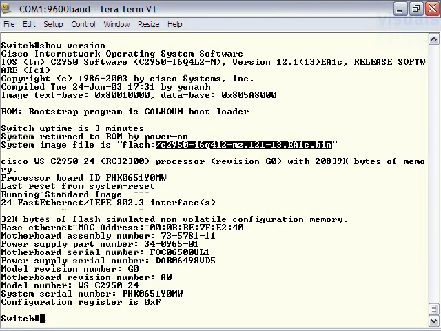Okay, now let's move towards discussing such IOS images. Then we will move towards setting up our TFTP server, and after that we'll start our practical work of copying and backing up such stuff, flash images, IOS images and settings, things like that. So let's start discussing such IOS images.